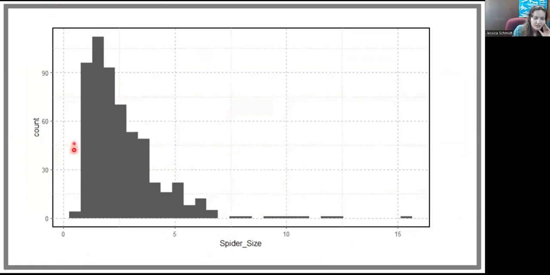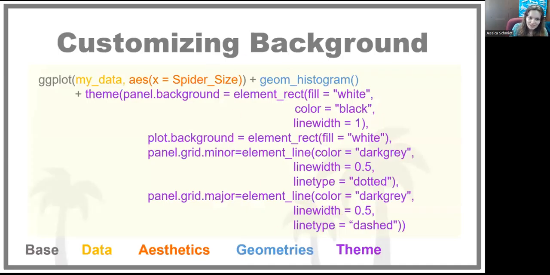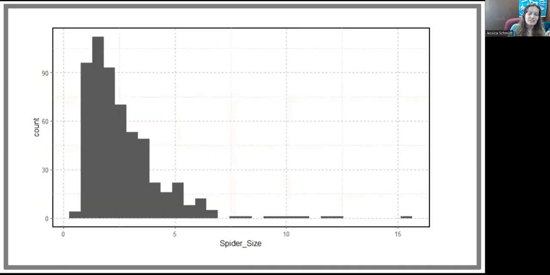So we can see here how it would look plotted onto a basic histogram with no other features. And I think it looks pretty nice. So one potential problem here is we put ourselves in a bit of a situation. All we've done is customize the background. We haven't even looked at axes or text or anything. And already the code is filling up a whole page on my PowerPoint. And this just is not going to do. This is messy code, and messy code is not good.